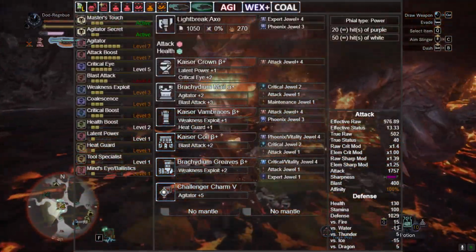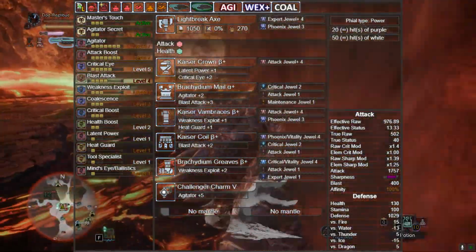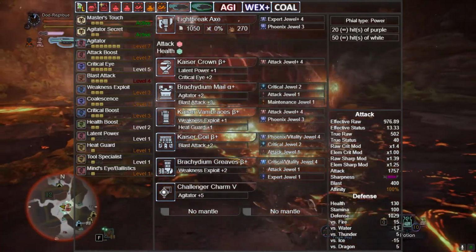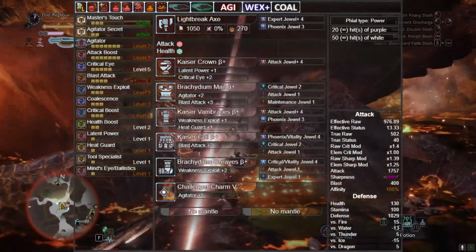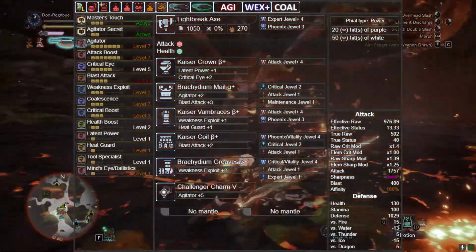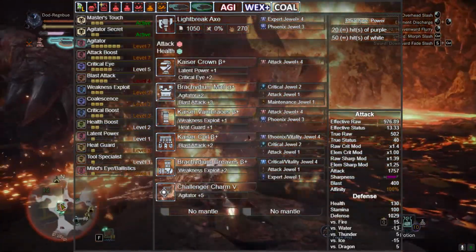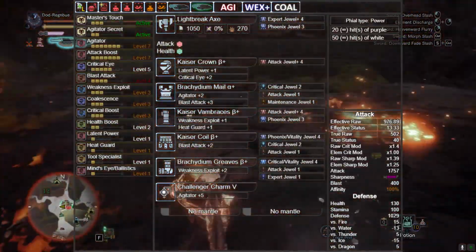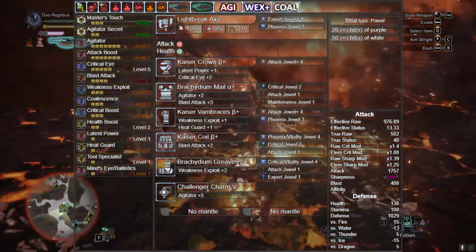And then basically just a little bit of a decoration workaround with the Light Break Axe. So we're using a health and attack augment, obviously, Expert 4 with Phoenix decoration, Kaiser Crown Beta with Attack 4, Brachydium Mail Alpha still with Critical Attack, and that Maintenance is actually a spare decoration slot for you to do what you want with. I just like running Maintenance just because it helps. Kaiser Vambraces Beta with Attack 4 and Phoenix again, Kaiser Coil Beta with Phoenix Vitality, Critical Attack, Brachydium Greaves Beta with Critical Vitality, Attack and Expert, and we're still bashing out that Challenger Charm 5.